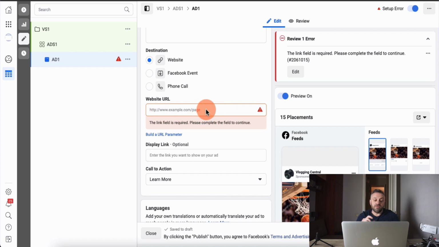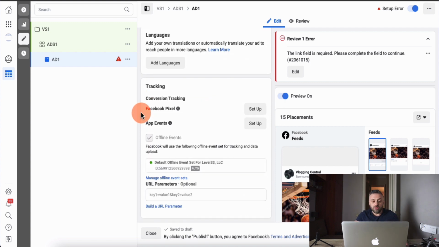If you have a Facebook-compliant link, then it's going to go in here. But if you have a ClickBank link or MaxBounty link, I don't recommend putting it here, because they're going to have an issue with it. Facebook knows that these are affiliate offers, and so they're going to really take a look at your ad. They're going to put extra attention on your campaign, and you don't want attention from Facebook. You just want them to approve it so that you can start making money. So that is my advice to you. You're free to do what you want.